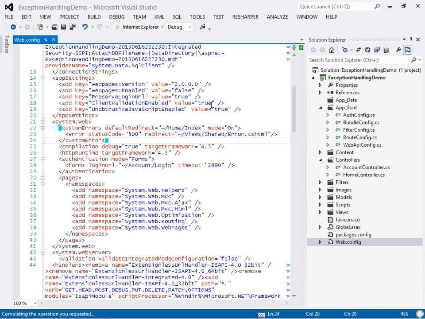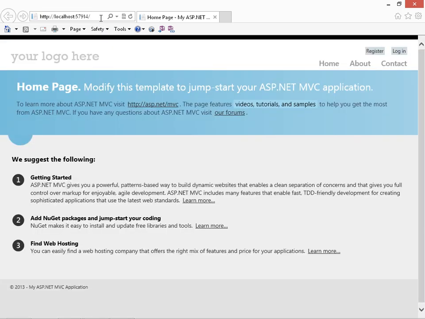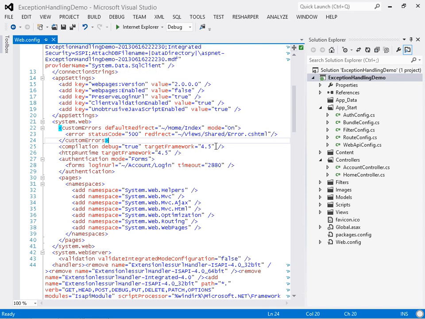when I fire this up, and let's say I generate another 404. That takes me right back home. Okay, now normally that's not what we want to do. We want to have a custom controller and a custom view. So I'm going to, and you can set this up however you want, I'm going to send them to the error controller, the default.